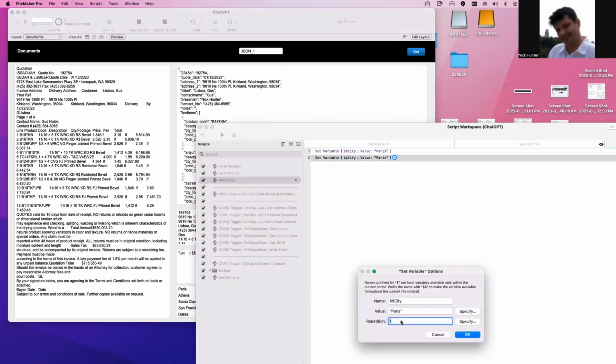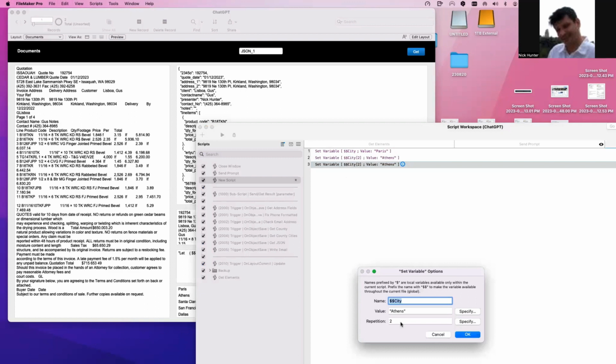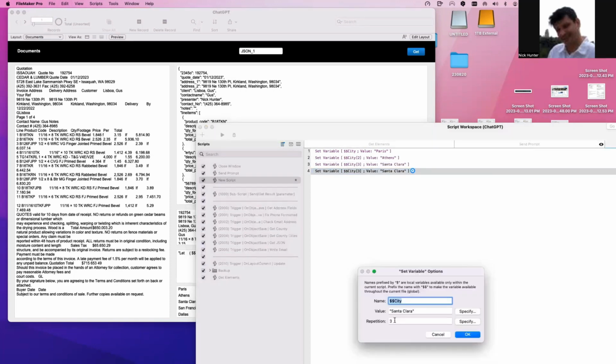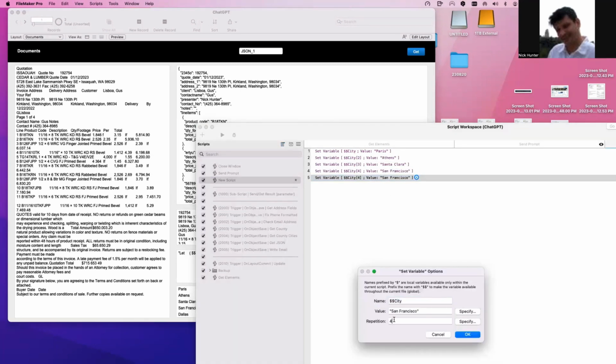Set variable city repetition 2, and we say Athens. City repetition 3, and we say Santa Clara. City repetition 4, etc. San Francisco and Dallas in 5.